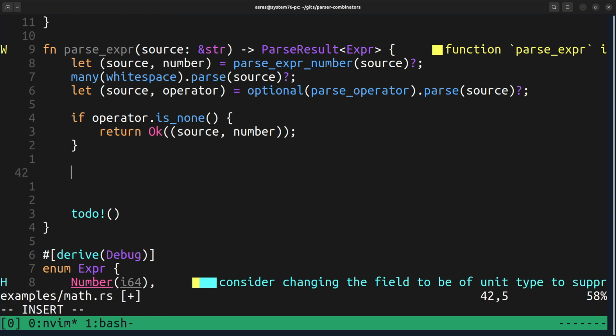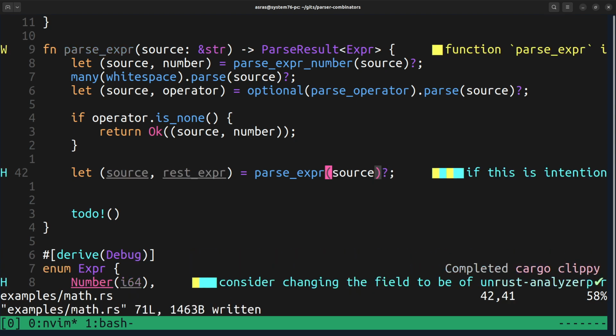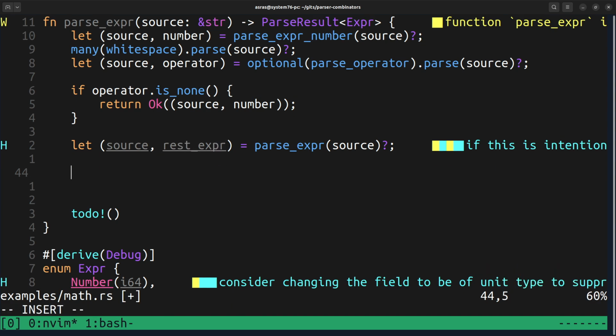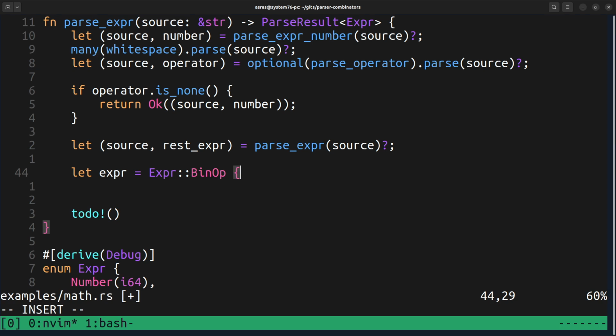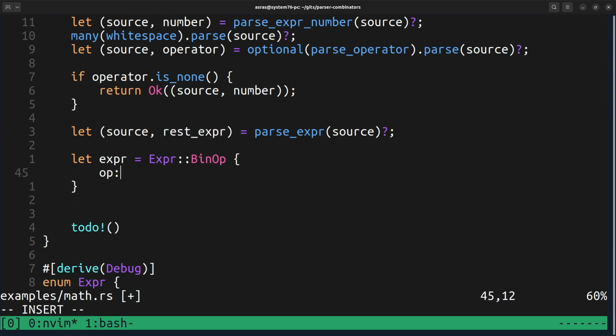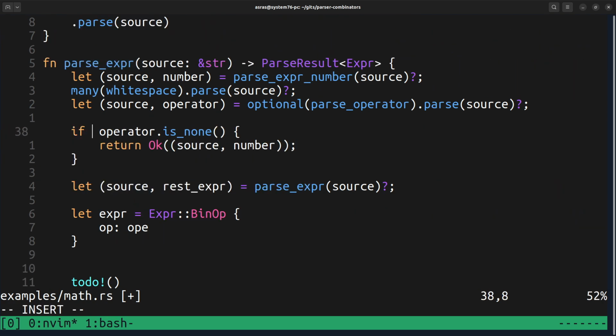Otherwise, if there is something, we're going to go ahead and say rest expression. We're going to call this function again on the source, and we're going to get the rest. Now the final expression is then going to be a binary operation where the operator is. So actually we can do something like this.